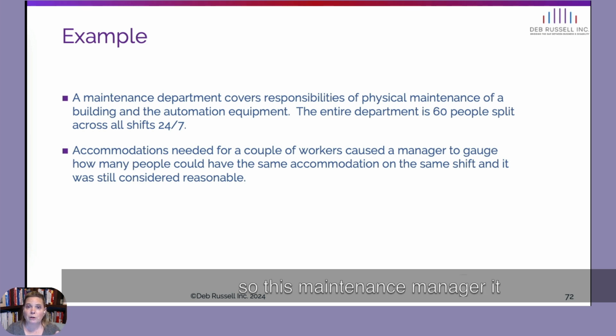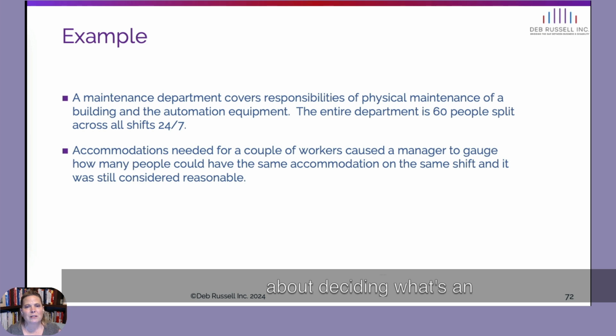And so this maintenance manager really enjoyed those workers who had that particular restriction. There were a couple of them, and he said, well, I wonder can I get more of these workers? How many people with this specific restriction can I include in my work schedule, knowing, so he did the math and figured he actually defined what was reasonable for his department. That was really great. I love that example.